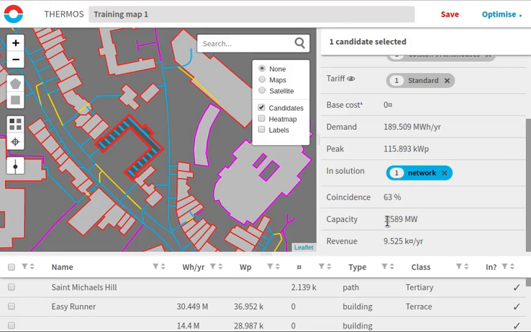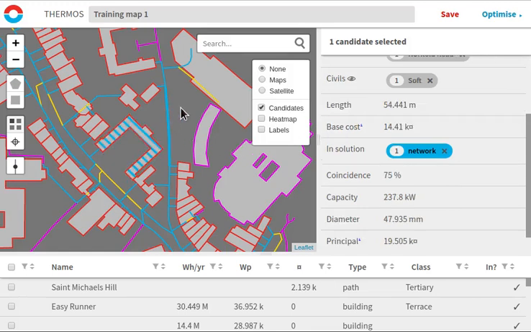And we can see that the model has decided on that basis that it needs to purchase 1.589 megawatts of heat capacity at peak. And you can also see that the plant or selling heat from this location is bringing in a, sorry, that's not correct. This is the revenue from the heat being purchased within this building. So yeah, there's a little bit of information about the supply there. These other facts are about the demand in this building, so it's a little bit confusing perhaps.